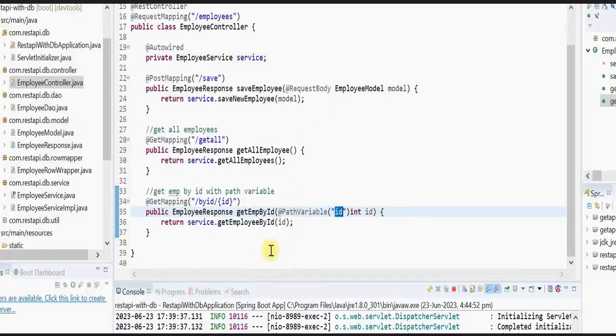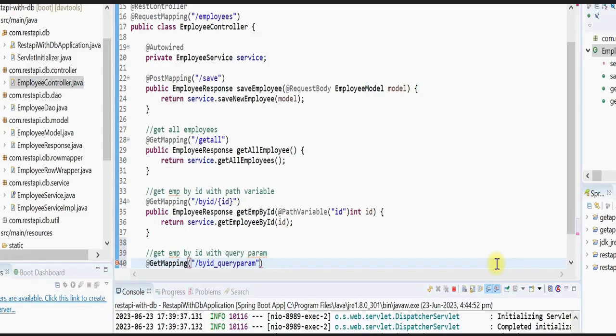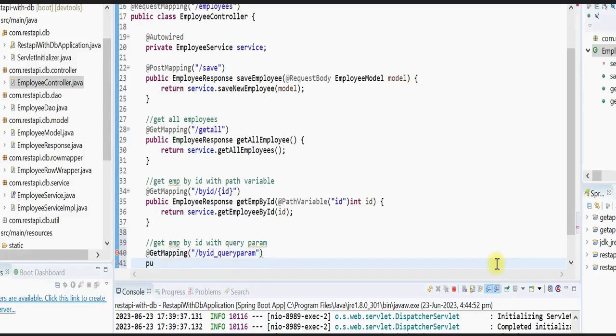Now let's make some changes to create another API that we will use to fetch a specific record with the help of a query param URL. So let's create GetMapping slash byId underscore queryParam.